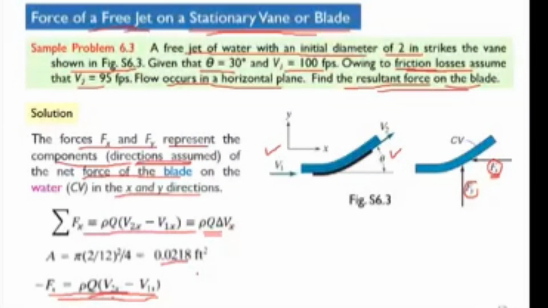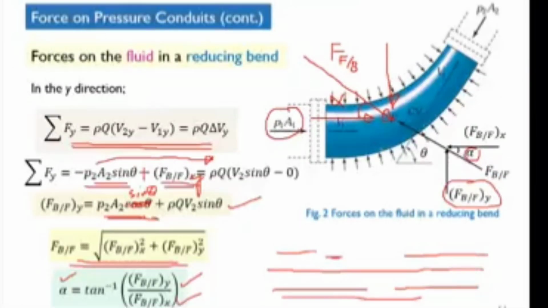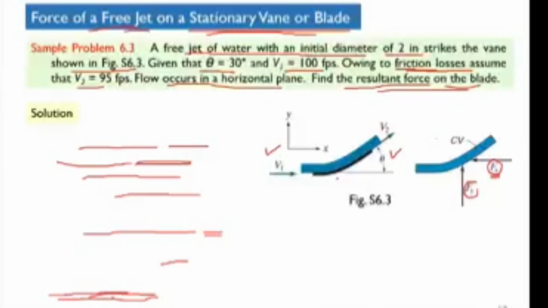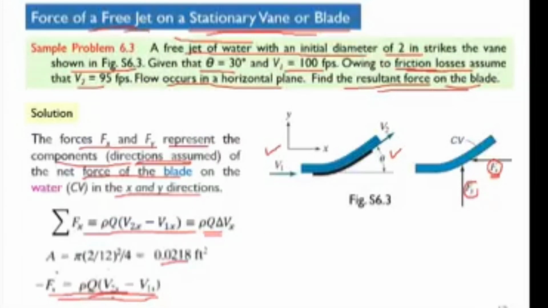See, we do not have now other forces. So only we consider this Fx, clear? Previously we had the forces. Now we consider only these two forces here, Fx and Fy, because here you see, if I go back, here you see the fluid flows under pressure. It is a pressure conduit. So that's why we consider P1 into A1. Now in here it is a free jet. So the pressure is atmospheric pressure, clear? Pressure here is atmospheric pressure, free jet of water. So that's why the only force we consider here is this Fx. There is no other forces, clear?